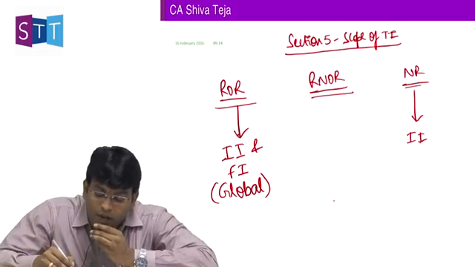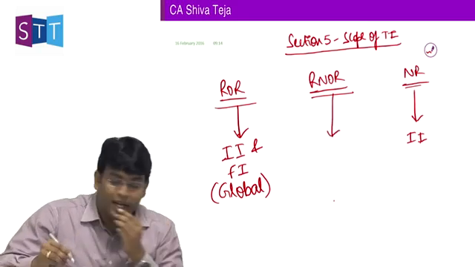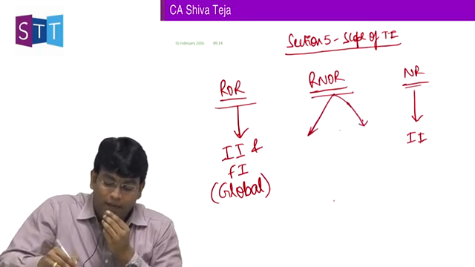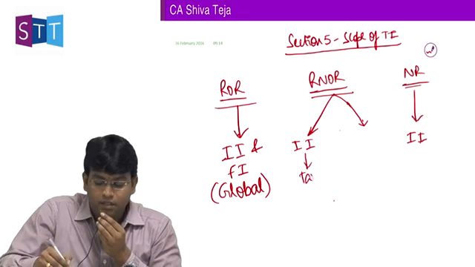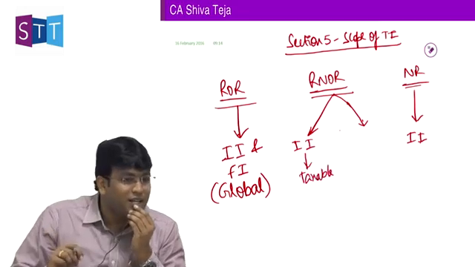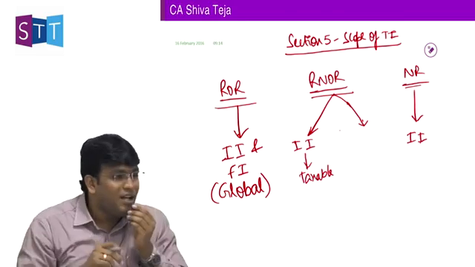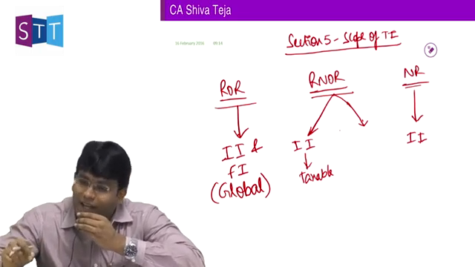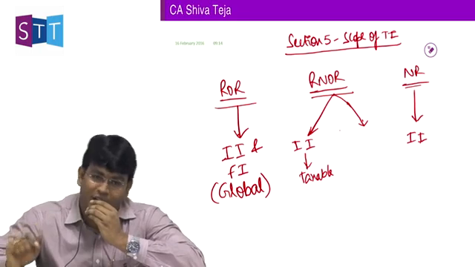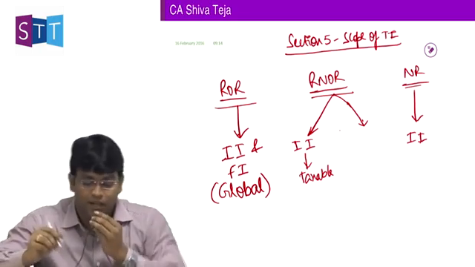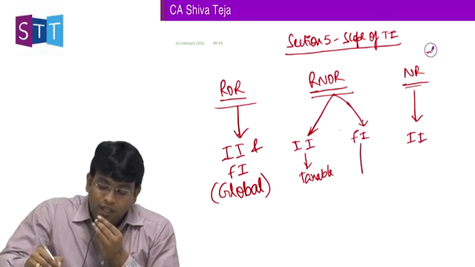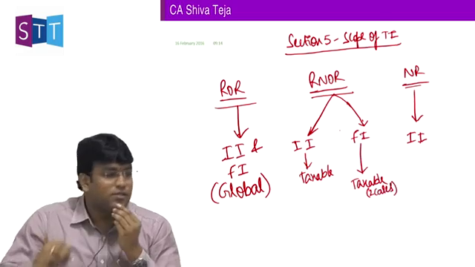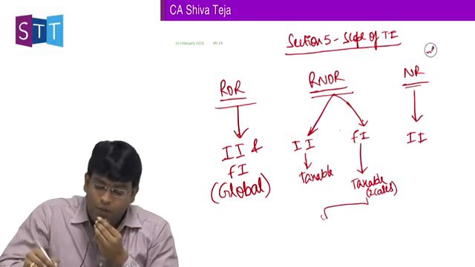Now, please concentrate. For RNOR, there are two parts in this. Number one, Indian income is taxable. Sir, if you observe, in all the three cases, Indian income is taxable. So, net effect, if you get Indian income, it is taxable for everybody, whether you are ROR, RNOR, NR. If it is foreign income, even that will be taxable, but only in two cases. Please observe what are the two cases.